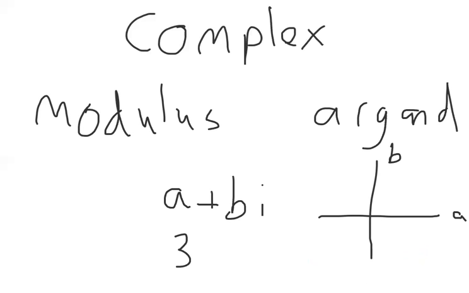So let's go back to 3 plus 2i. We have 3 on the real axis, and then 2 on the imaginary axis, and that gives you 3 plus 2i. Then we can draw a line here, which I believe is called a half line. And then what the Argand is asking is, what is this angle here? We're going to call that z.